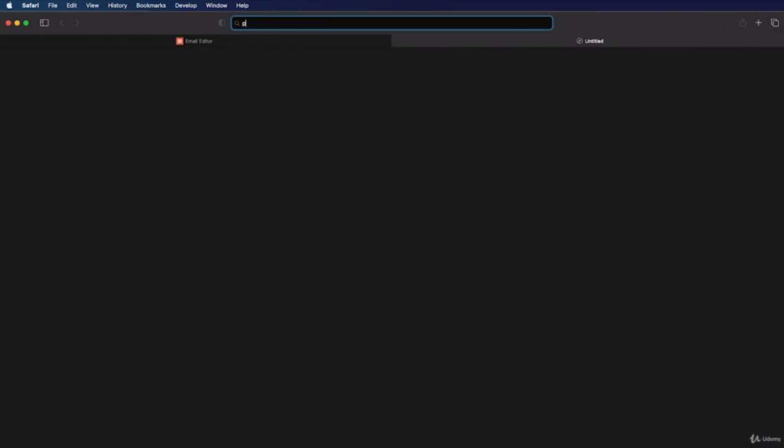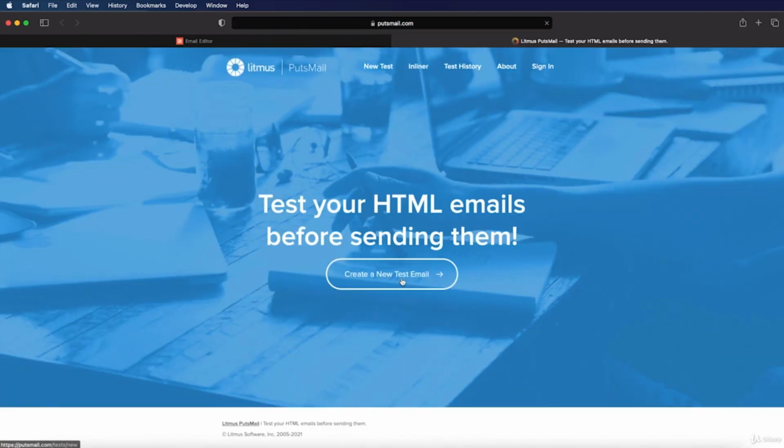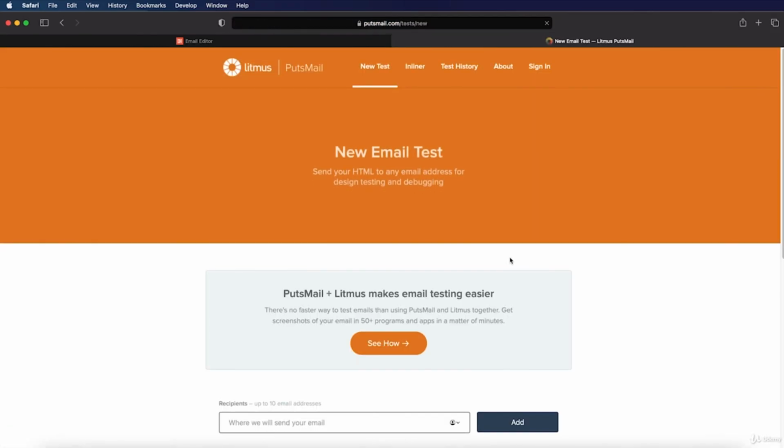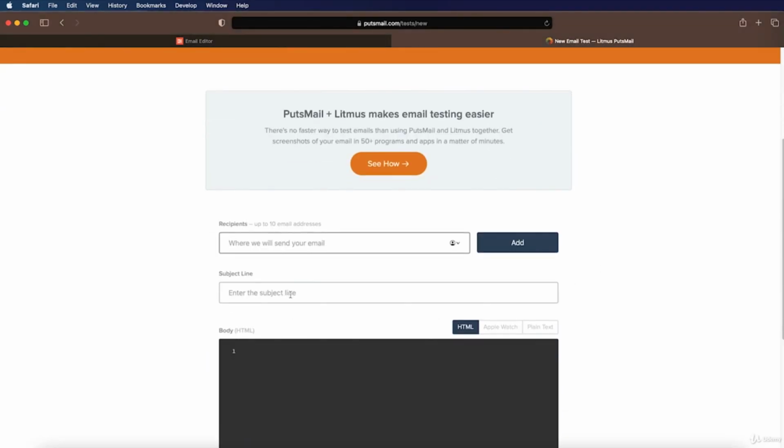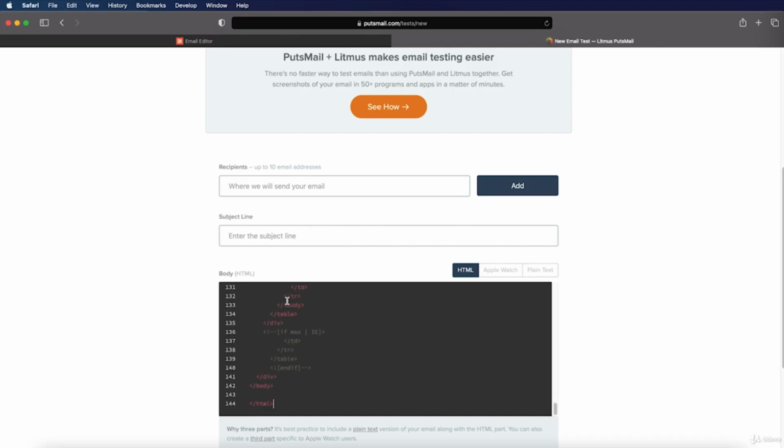So I'll go to putsmail.com, create a new test email, paste my HTML, send it to my personal email address.